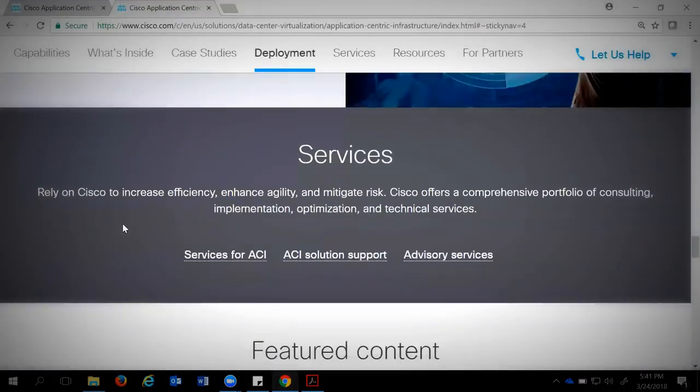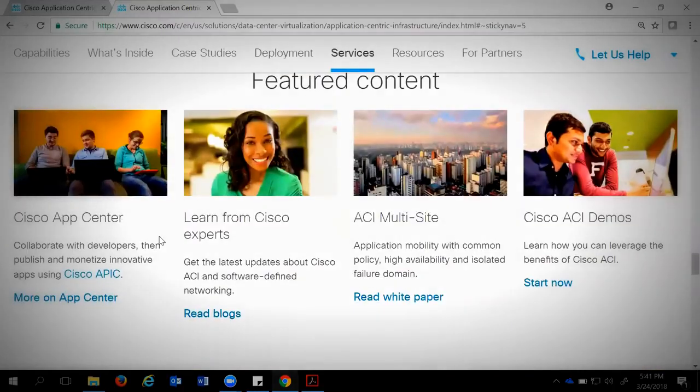There are many other things, guys, so I would recommend taking a look. There are different centers, like app centers, where you can find different ACI-related apps which you can put on your mobiles and use for managing your whole infrastructure. Similarly, you can get some smaller videos on ACI to learn about some small key features running at the backend.